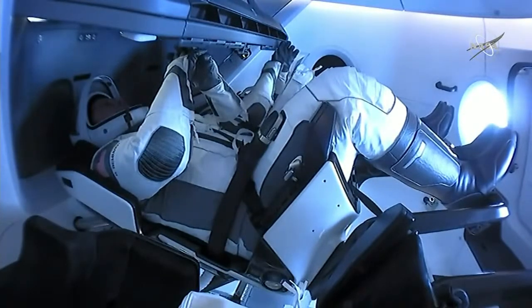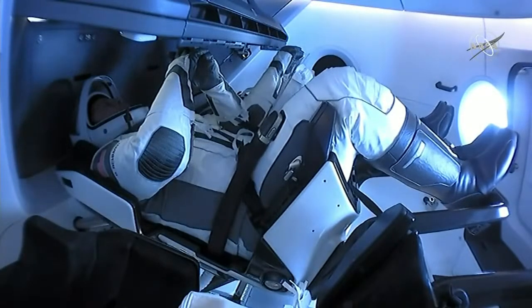And the space dads actually brought a cool zero-G indicator up with them. An apatosaurus, a kind of sparkly apatosaurus, who was sitting in the seat next to them for the ride up. And as I understand, their sons actually voted that that was going to be the zero-G indicator between the two of them.